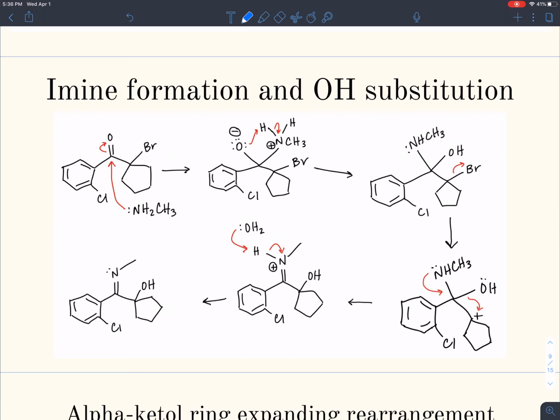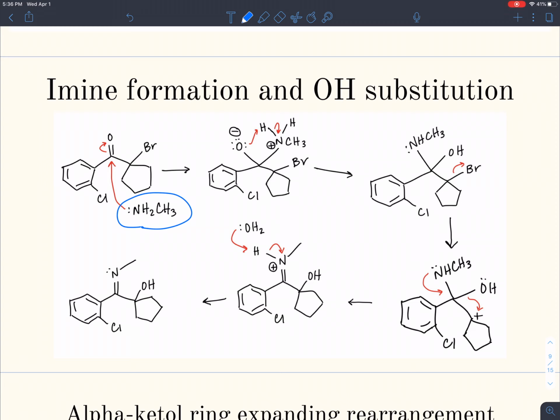So for our imination step, it's going to involve methylamine, which is this guy right here. And because we know methylamine is a controlled substance, this synthesis is pretty hard to do illicitly. So therefore ketamine is generally illicitly sourced by the diversion of prescription products, rather than being made in secret laboratories like in Breaking Bad.